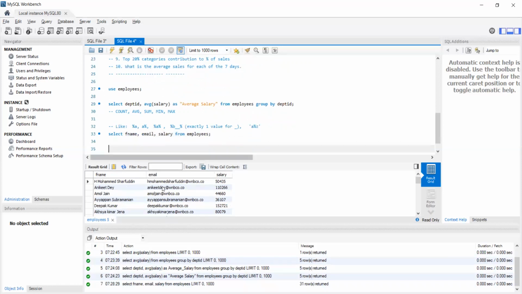So let's say I want somebody with a title, last name like day. So I'll select all of these, where fname like anything, I don't care, but at the end it should have day.